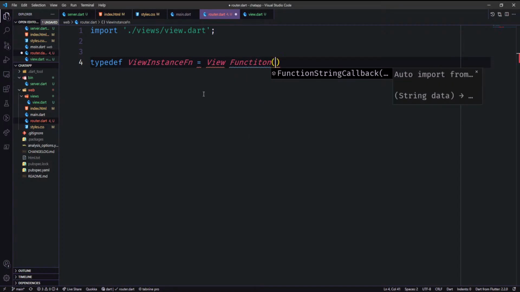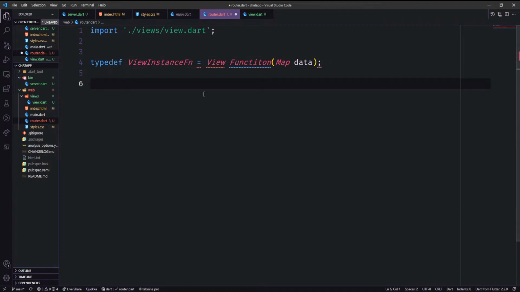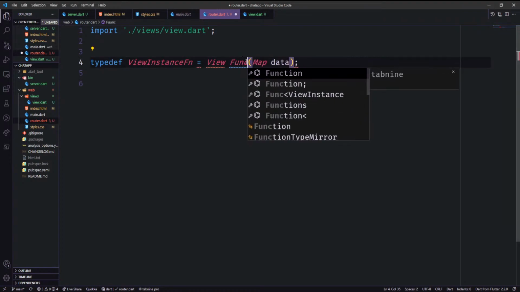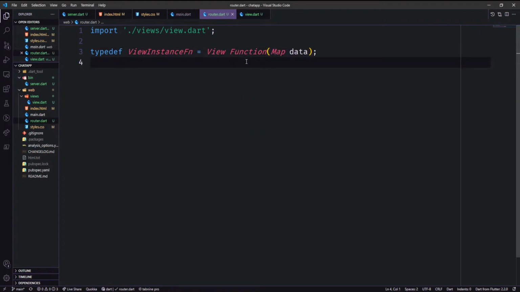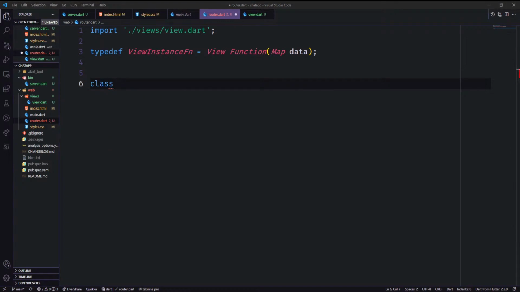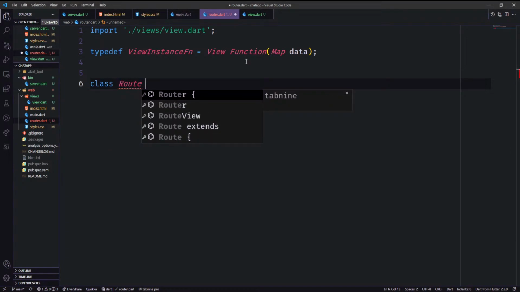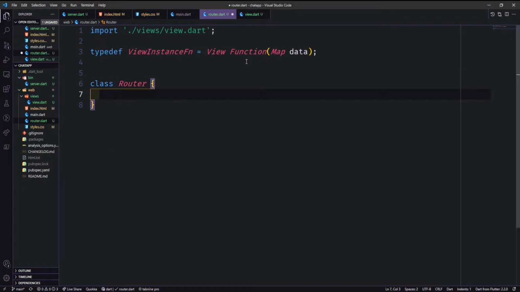It'll be a function that takes in a map. I spelled function wrong. The map is basically just some JSON data. In most cases, it'll be the username data, but it could also be other data.